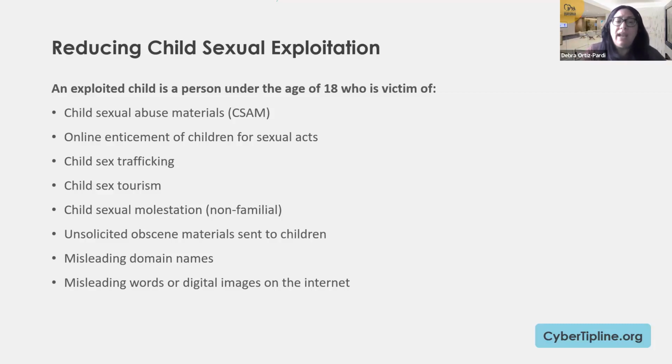The second highest category that's reported to our CyberTipline is online enticement. Online enticement is an umbrella term for when an adult uses technology to gain access to a minor in order to sexually exploit them or to abduct them. And there's a variety of types of online enticement that can occur under that umbrella, including sextortion, which is a trend we're going to talk more about, and including financial sextortion as well.